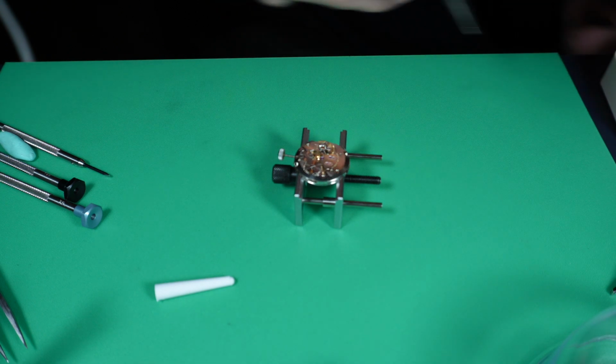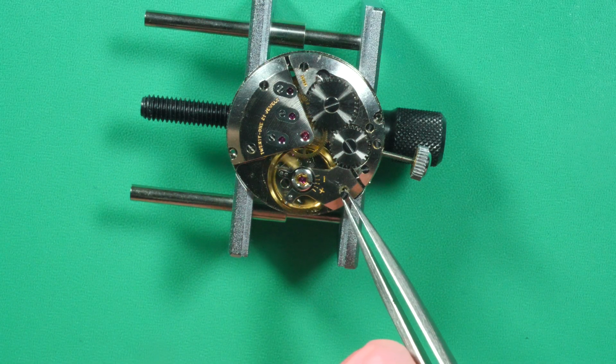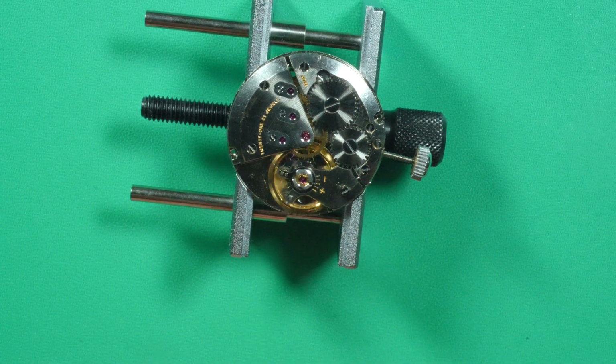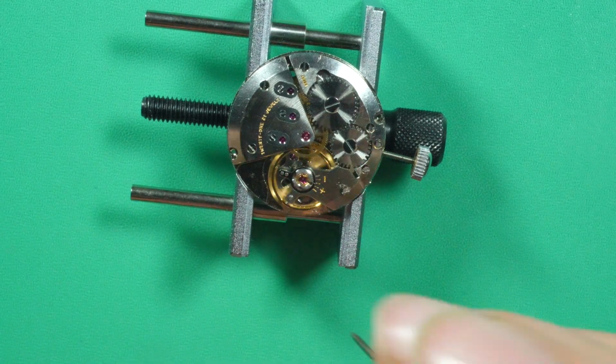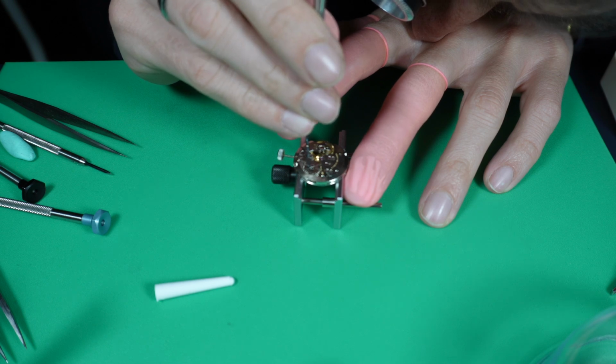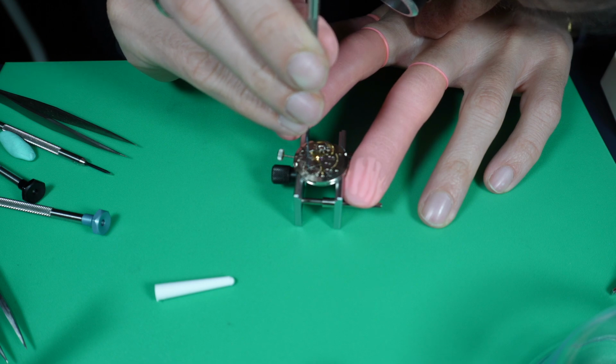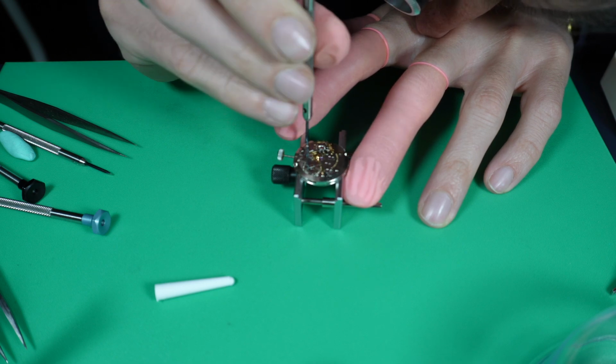So that's one good step done. It means that the mechanism is assembled properly. And obviously after, the timegrapher will confirm if the accuracy is there, if there is a friction and if the oiling is good. But it's always quite a relief to see that the movement is beating.